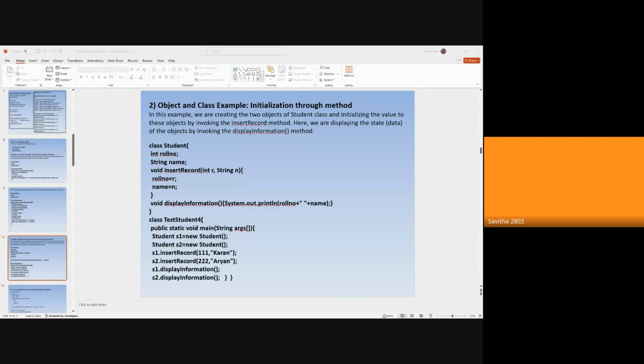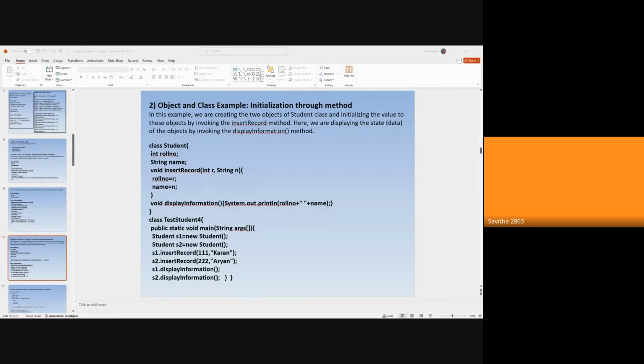Whatever the variables we already declared, each variable should be initialized using one object, or we allocate one memory location for that ID and name. In case we want to create 20 students' details, we need to write student S1, student S2, student S3, student S4. So we need to again and again declare and initialize the variable with the data, and our code will become much larger.